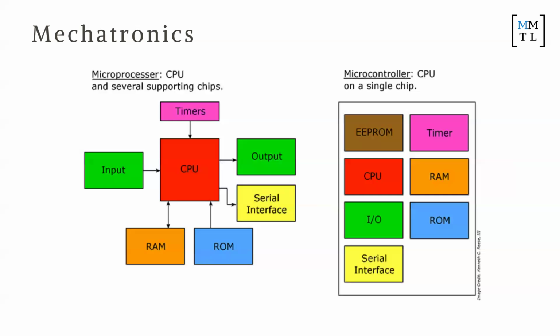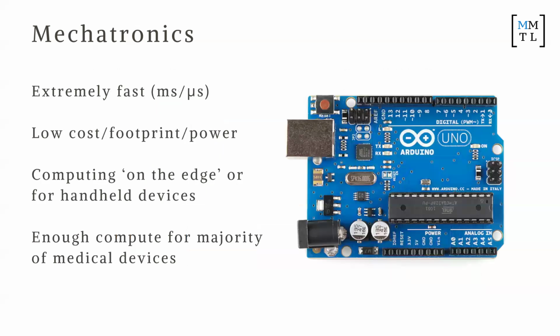How they're different is that microprocessors, so Raspberry Pi, have this structure here, which is what's called a von Neumann computer architecture, where you have a CPU and memory which are separate, and then they interact, and then you have all these peripherals. On a microcontroller, you simply have the different components placed differently together. Does that make sense? So it's a very different structure. This is a computer, and this is what you need for smaller devices that are a lot faster. Now, mechatronics is extremely fast.